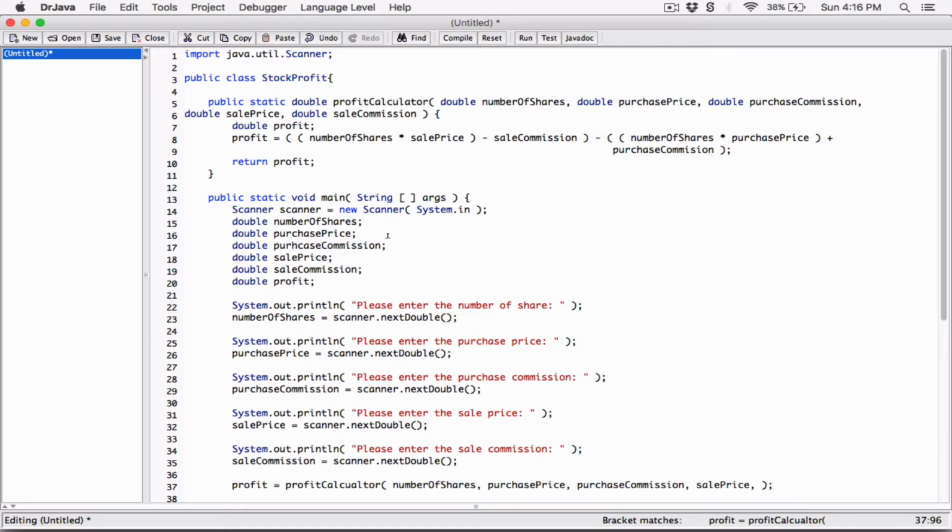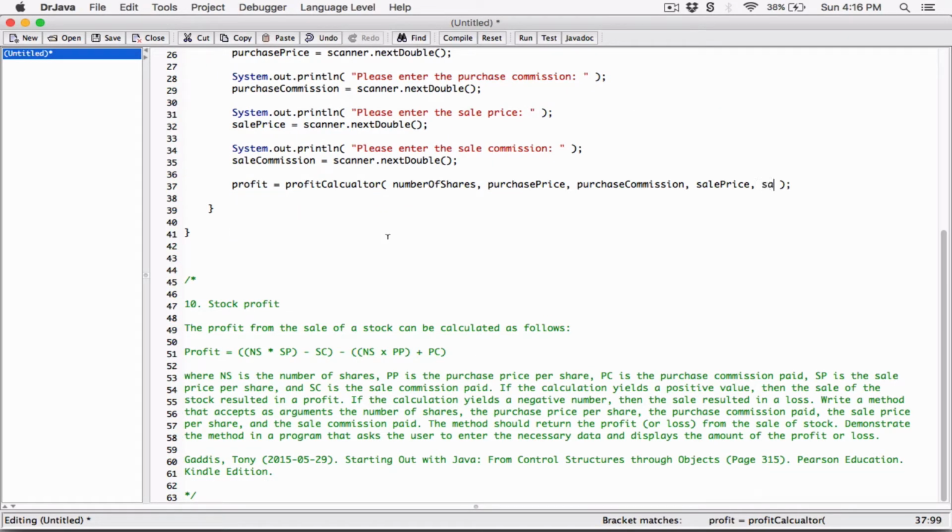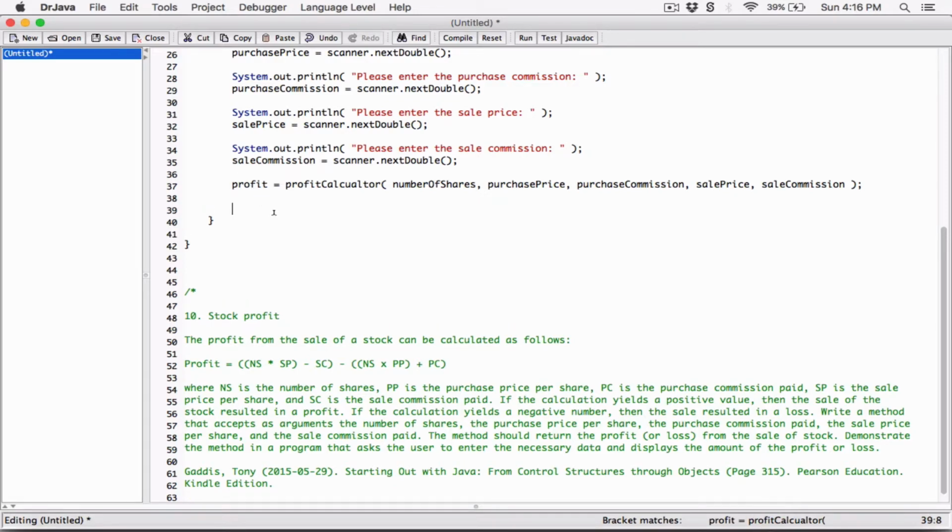And the last thing I need is the sale commission. So basically, by passing these 5 arguments, this method is going to return the profit and store it in the value of profits.